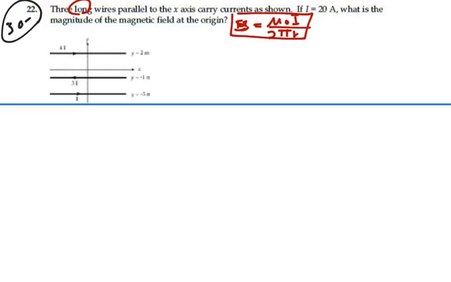Now in this case, we're given three currents, and one is 4i, so let's call that i1, and that's going to be equal to 80 amps. And then we have a 3i, so that's i2, equal to 60 amps. And then we have an i, so let's call it i3, and that will be 20 amps.